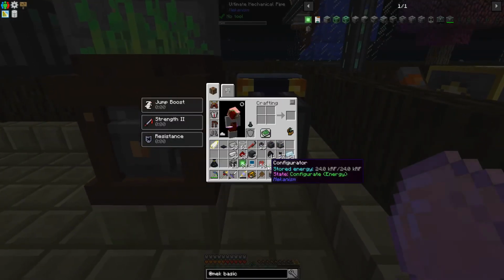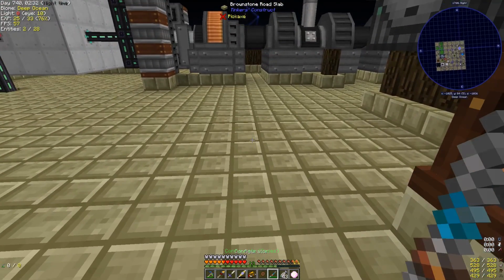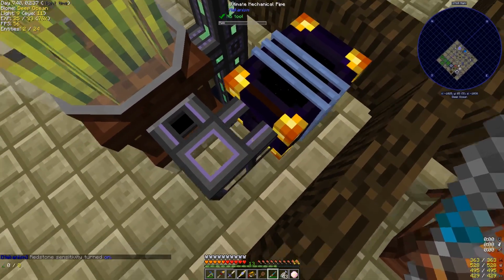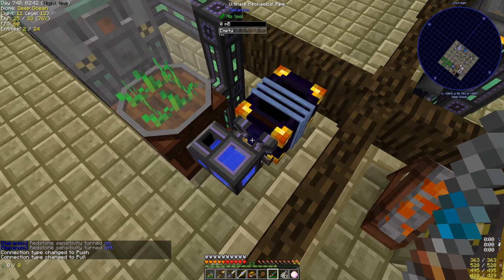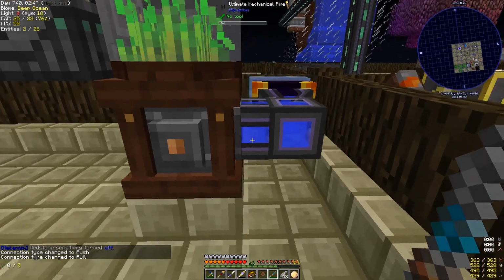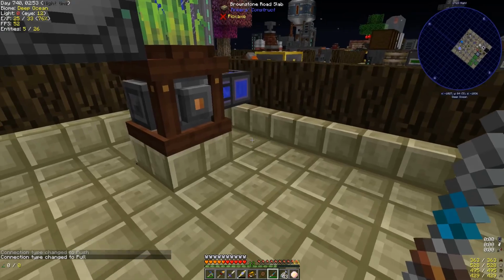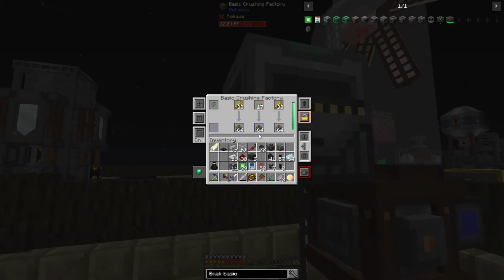Alright, now we need our configurator to adjust that. Gases, fluids. Oh, that's not what I wanted. There we go. That's keeping it topped off. And so we're going to need an electrolytic separator, and what is it we need for that?